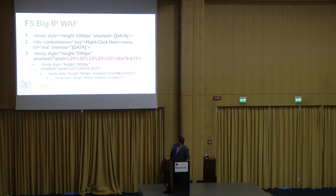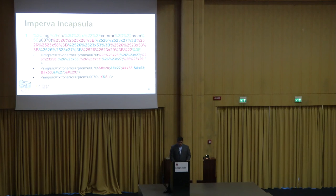When the F5 security team was notified, they acknowledged the findings and stated an update would be available in September to patch the issues, and it was. For Imperva and Incapsula, reading from the bottom up: a Unicode-encoded 'p' with parentheses, single tick, and XSS payload — each character HTML entity encoded and then URL encoded one layer above that, and double URL encoded again above that — all gets through Imperva. Their team was quick to patch, but it's really just a series of various encodings. This reaffirms that WAFs are not the answer — you still have to do proper input validation and output encoding on your server.